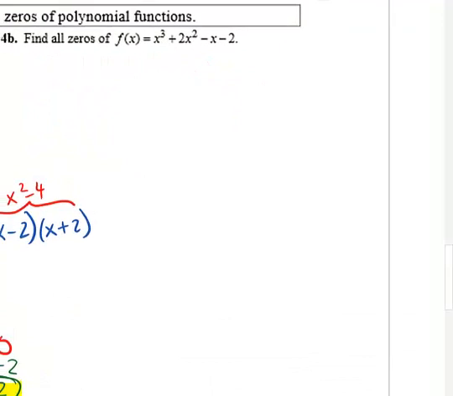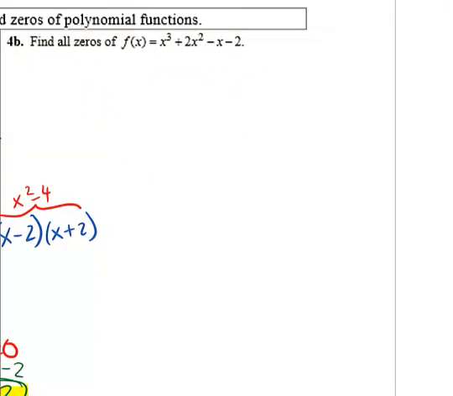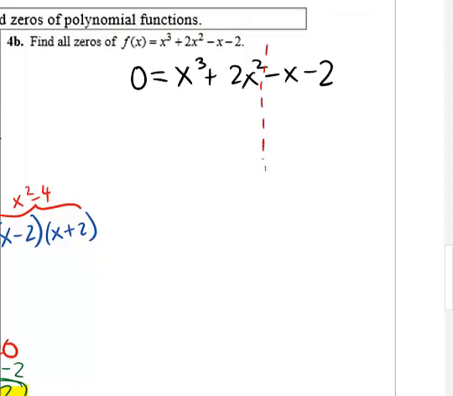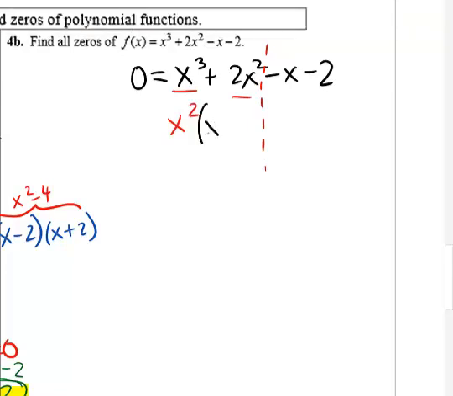So let's try that one more time. That's kind of a good review of factoring. So this is a new polynomial. We're going to set f of x equal to 0 and try to solve for x. That should give us the x-intercepts of this guy. We'll do the same thing because it's got 4 terms just like the last one. We'll split it down the middle and factor out what's common. Between the first and the second terms here, x squared is common between them. And if I factor x squared out, x plus 2 is left.